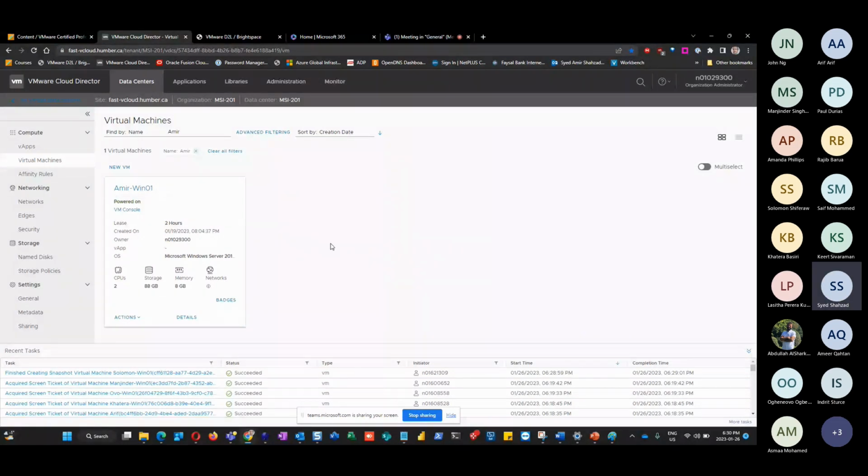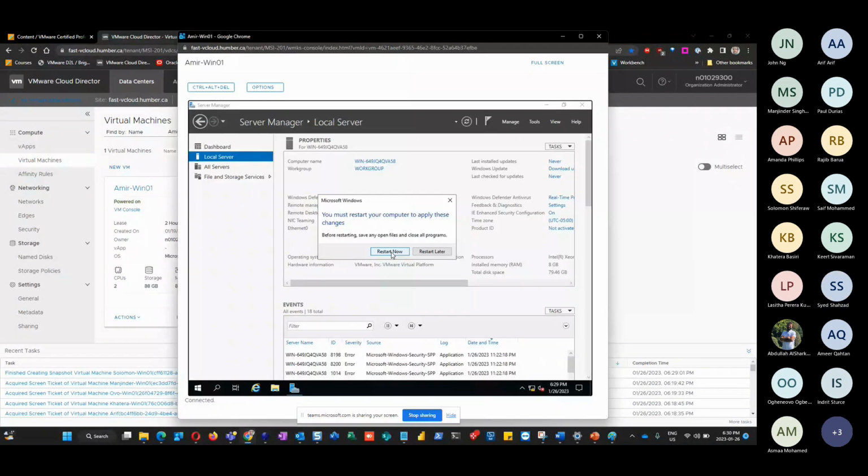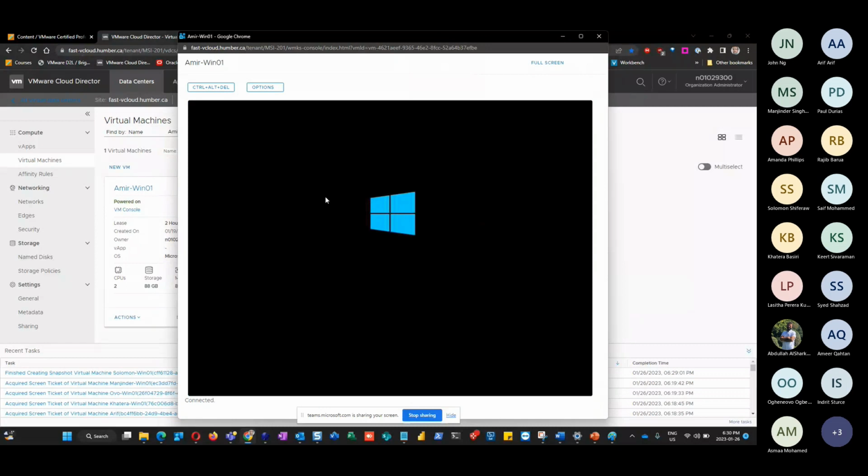Okay, guys. So officially in the class, we're still going to follow vCloud because I want everyone to be part of this, and few users will only be able to go for local machines or personal machines. So I'm going to go to my console and click restart now. Okay, it's restarting. And it's back. Let's log in and configure the rest of it.